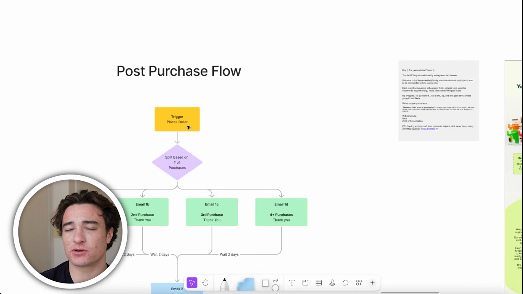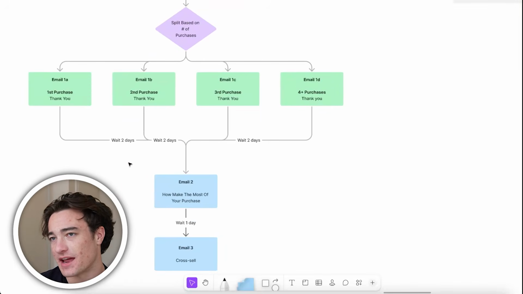And now there's so many different ways that you could take this flow. If you are a product that maybe it's like a $2,000 electronic device, maybe you're going to want a few educational emails educating about the different possibilities of your product. Whereas if you're a clothing brand, maybe you don't have much that you need to send somebody. Maybe you can send some outfit inspiration or, hey, go follow us on social media. But the post-purchase flow, you can really do whatever you want. This is just kind of like a base guideline.